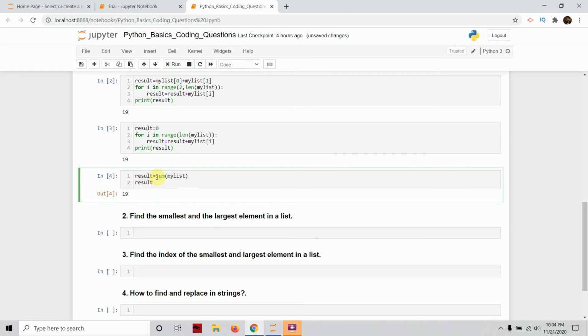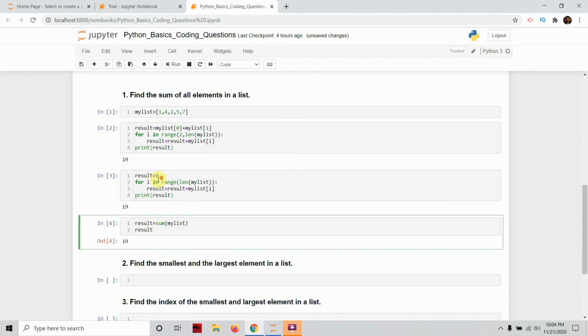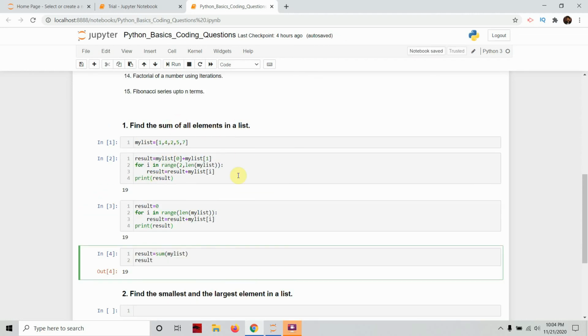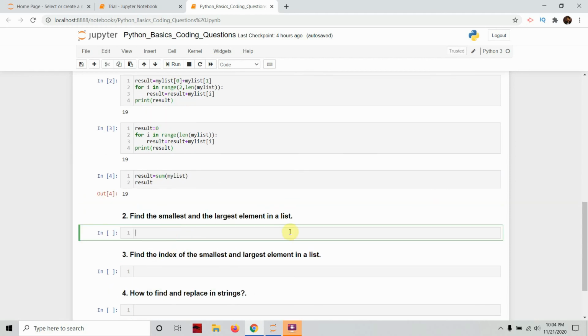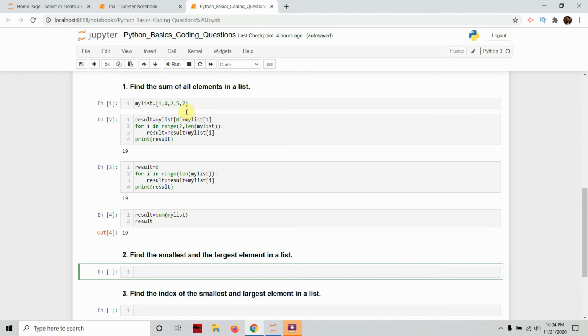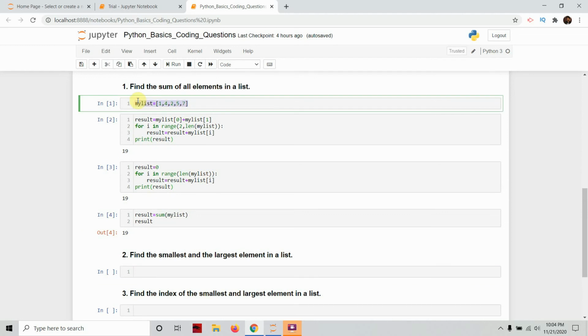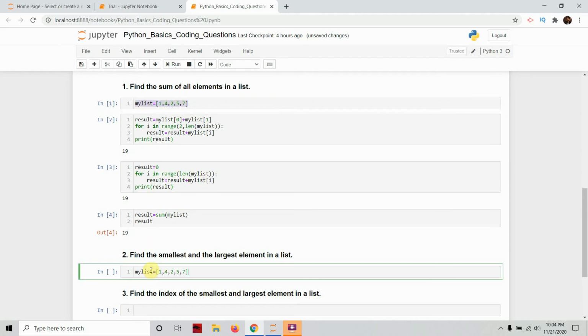It's a very handy thing. So we are done with finding the sum of all the elements in a list. These were a few methods. Okay, so the next thing that we are going to do is find the smallest and the largest element in a list. Suppose we consider the same list, and let us rearrange it a little. Let us write 2 here and 1 here, such that it is not 7 here, and let us write 5 here. Okay, so this is our list.